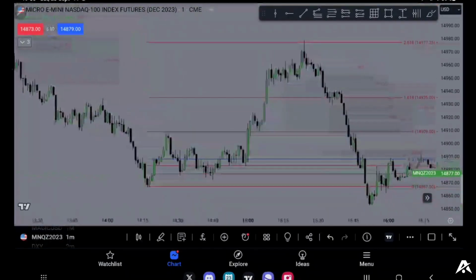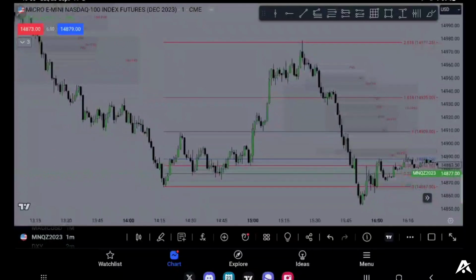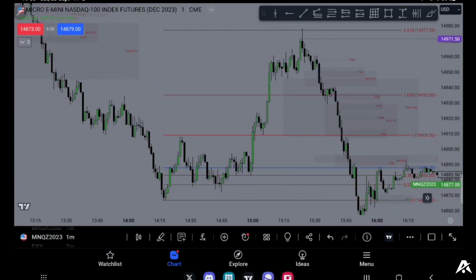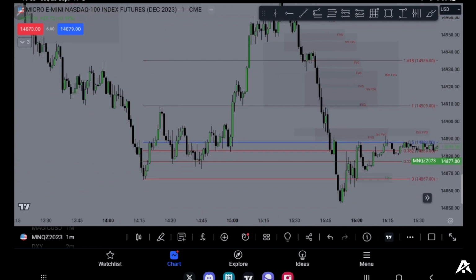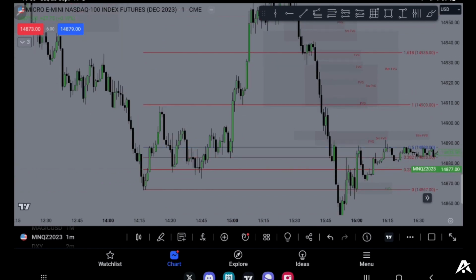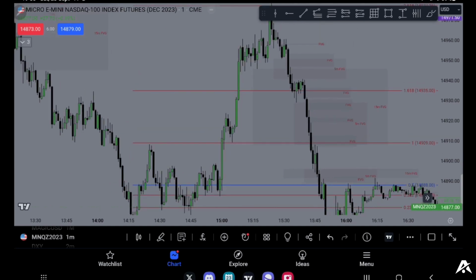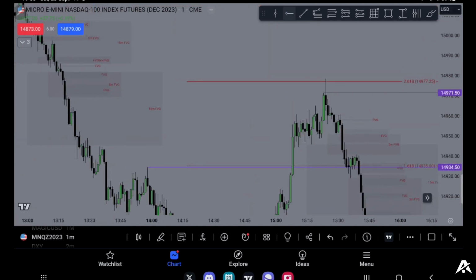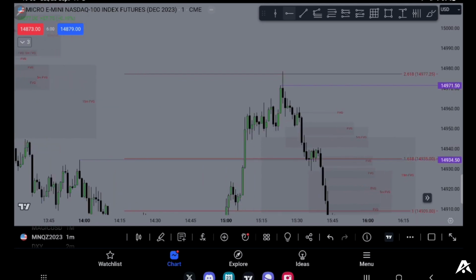My first profit would be at fib level 1. Let me actually tell you that I wanted to exit over here. This was my final TP based on my structures. So where would I take my profits based on fibs, and look at how accurate they are. Fib number 1, 14901. That's my first partial off. 1.618, my first partial off. And look at how perfectly it coincides with the structure high. My last TP, 2.618. Look at that.